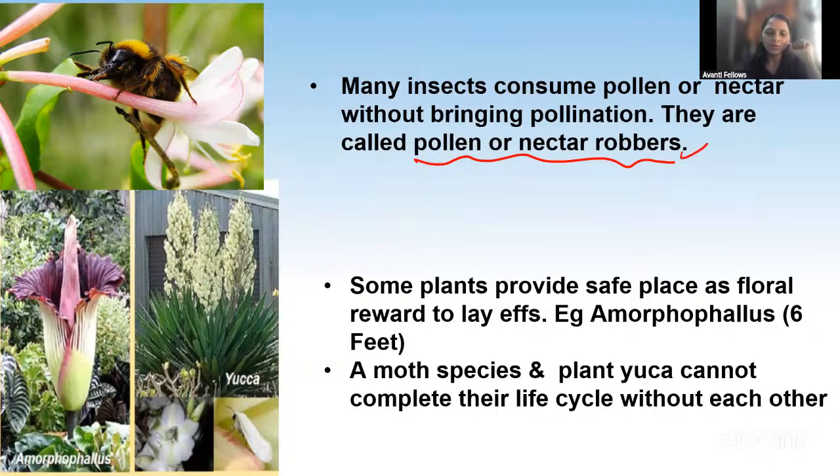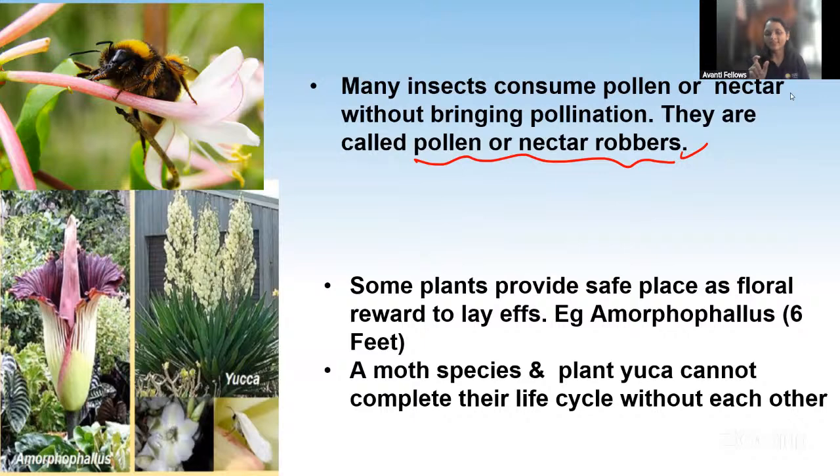Fine. Now some plants also give some special floral rewards, giving a place for laying the egg, guys. For this, I have an example: nowadays in Ola and some other apps, there are rewards. We can give a reward for the drivers, for example 10 rupees, 20 rupees, 30 rupees, while choosing an auto or car. Seeing the reward, they will come first. So that type of reward.